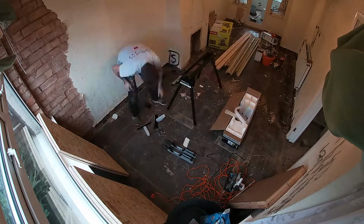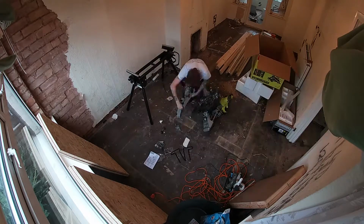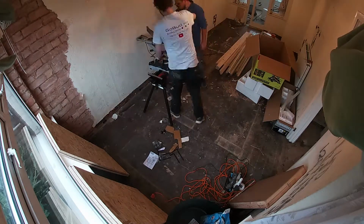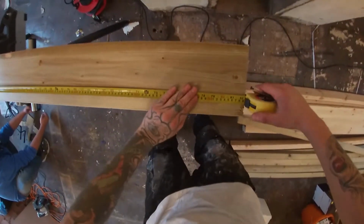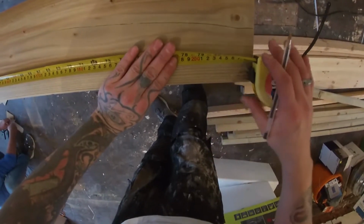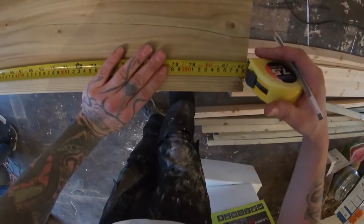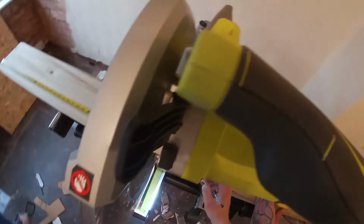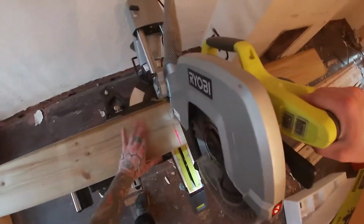Now it's time to build a new wall with insulation in the bedroom upstairs, which is quite thin, and we're gonna make it nice and warm. There we go. So we need 1 meter, 1 meter, so we've got 2.9 divided by 2 is 1.45. And first cut.